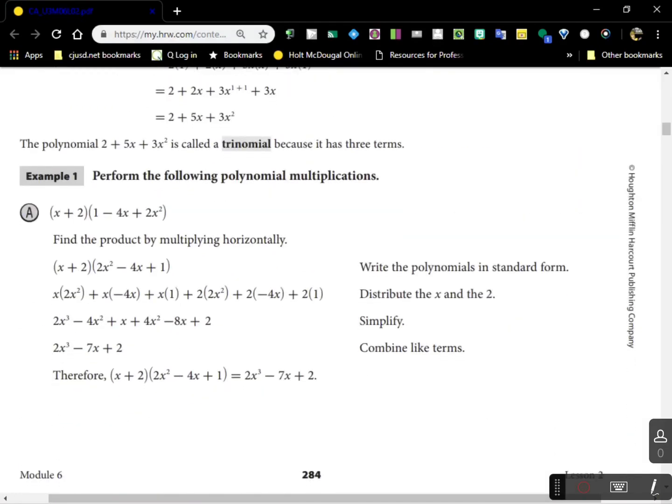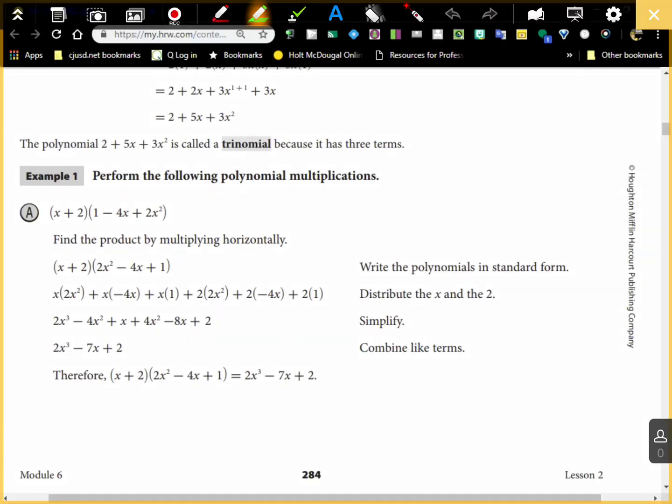So we start by now, the book decides to reorder to standard form first. That's optional. Okay, your final answer I would like to see in standard form, but you don't have to reorder in standard form to be able to multiply. If you like that and you find it helps you organize yourself better, feel free. All right, but you do not have to do that. Once I have my structure, rather than having to show that distribution in separate steps, I can do all my distribution in one step. And so that's what I'm going to do right here.